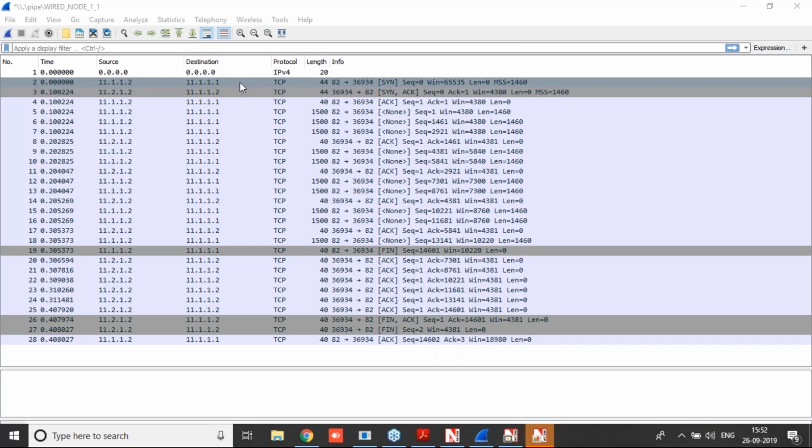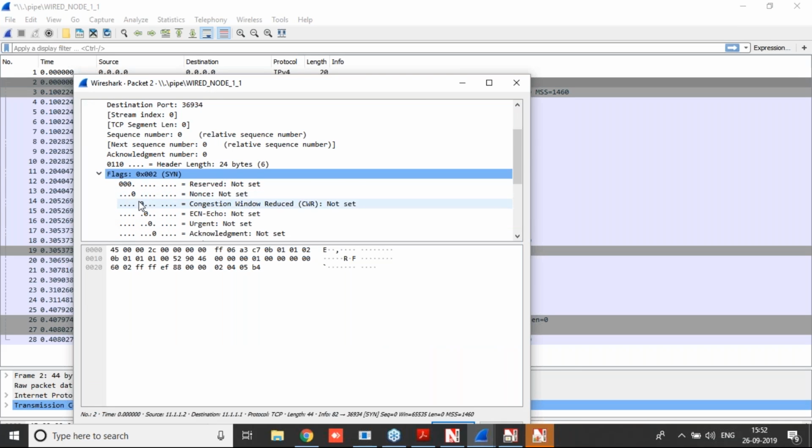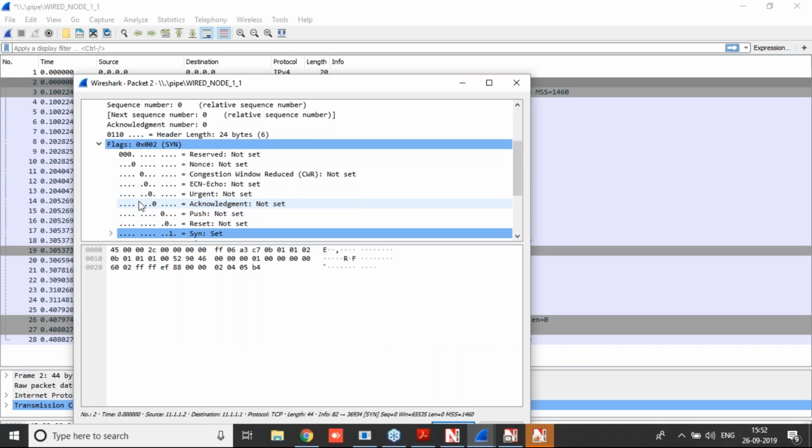We can see the first packet, a TCP packet, SYN. To visualize more, in the TCP header, in the flags, we can see the SYN bit set to 1.